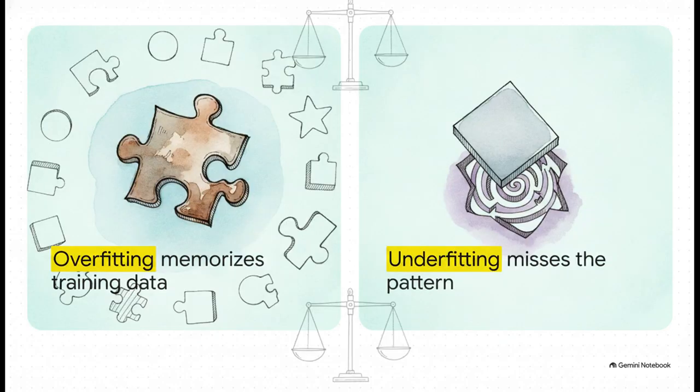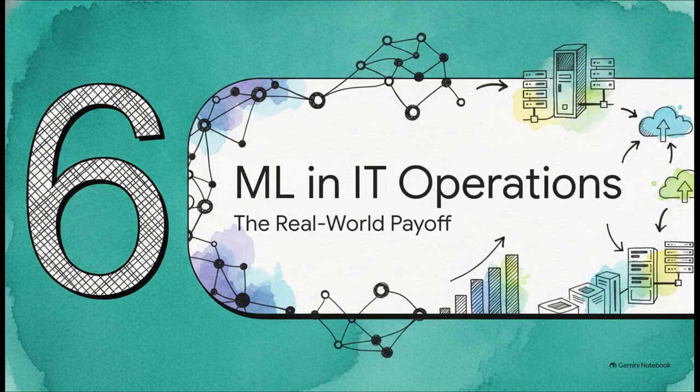Now, you also have to watch out for silent system failures, usually caused by overfitting and underfitting. Overfitting is when the model perfectly memorizes the training data, but then completely fails in production when it sees new, real-world data. Underfitting is when it just fails to capture the pattern entirely. The fixes? Well, IT pros deploy regularization techniques like L1 or L2 and use cross-validation to ensure the model actually generalizes properly.